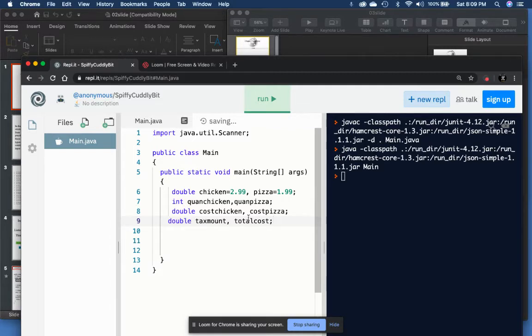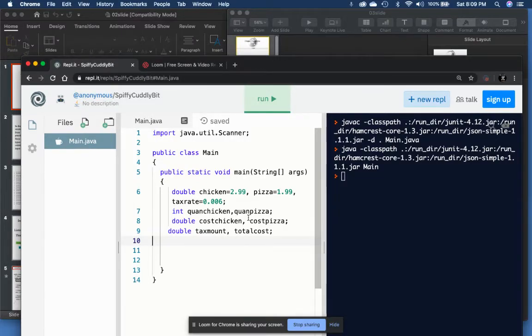Okay. So since we're getting tax amount, then we probably would want to declare the tax rate, right? So here we can include tax rate and then assign the value 0.006, let's say. Okay. Now we did all the declarations that we need.